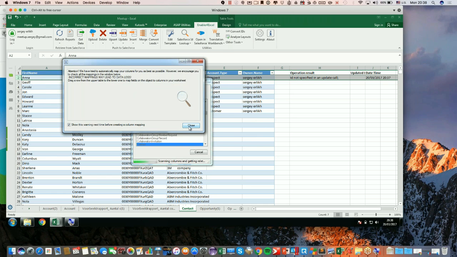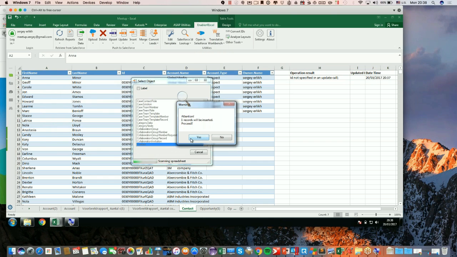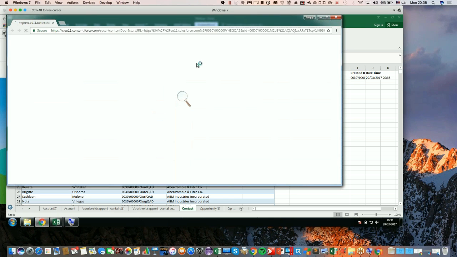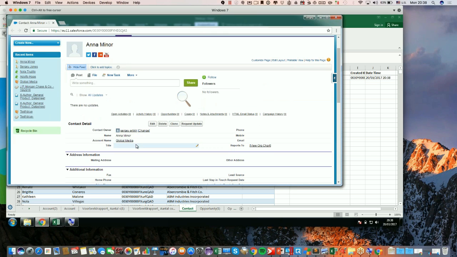Again, contact, warning, reference. You see here reference. Okay. Operation result. Okay. Let's say because we have ID here, we can open it immediately in Salesforce. We open this contact, and we see that it's automatically related to accounts that we specified by name. So name, yeah, it's just example between contact accounts, but if you have the different type of model, you can use it to do this type of thing. Next.